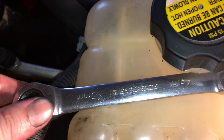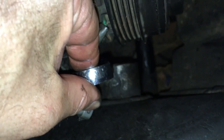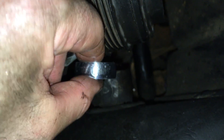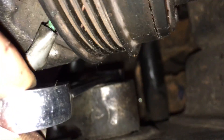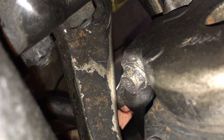This ratcheting wrench is the guy I used for the job. What I did was I hung it on the bolt, pushed in as far as I could, and wedged it with some wrenches so that it hung there. Then I climbed underneath, found the hole, lined everything up, and used the ratchet to get it in.